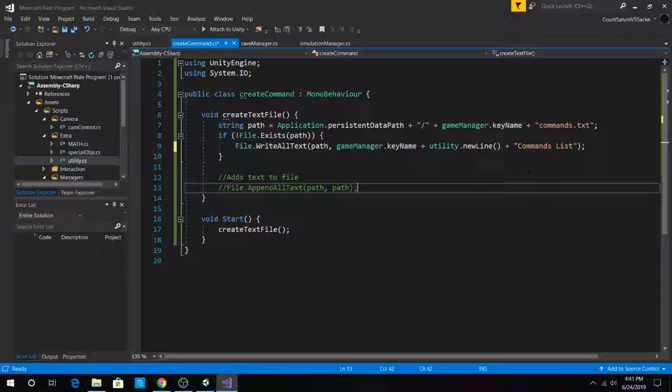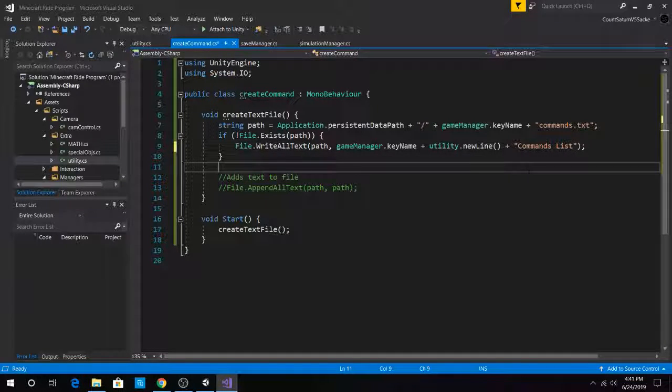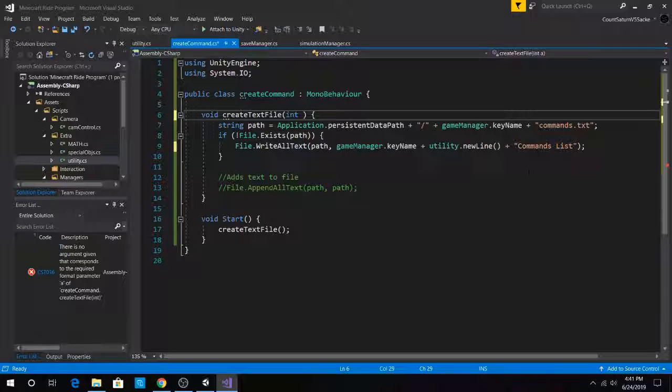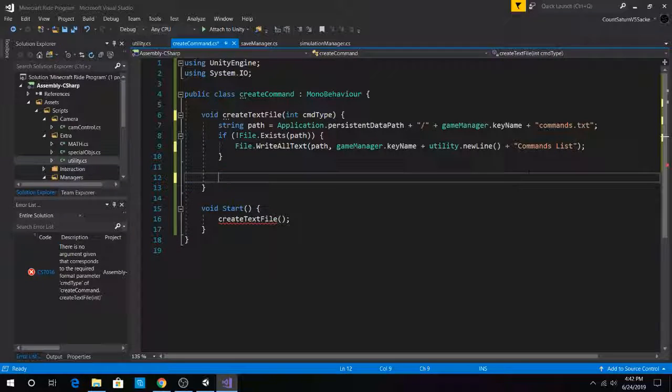Now, the content of it depends on some certain factors. So here, I guess we also need to do an int. We'll take command cmd type, and here we do a switch.